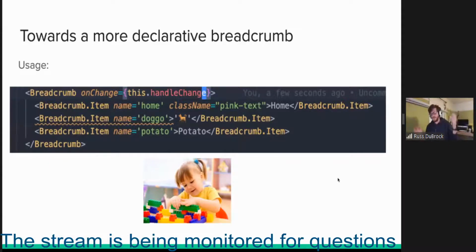So how would we improve this? Instead of that unhappy child with his bricks all over the floor, we want to be this happy little girl putting together brightly colored bricks in a way that makes sense to us to create something beautiful. So let's imagine what a declarative breadcrumb would look like. We have a breadcrumb that has a change handler. It knows when certain things are selected or not. And we have each individual item that knows how to style itself and what it needs to render for the actual text inside the breadcrumb item. Sometimes it could be the text home, it could be an emoji, it could be whatever. We don't care.